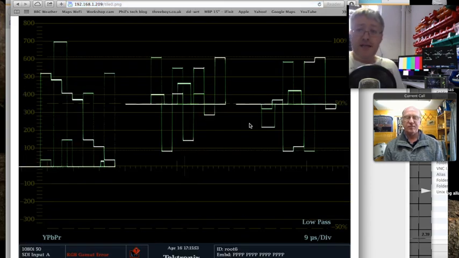So that's an SDI signal going into my Tektronix, and that's a real honest to goodness representation of the numbers that are coming down the cable. So yeah, we've got our luminance signal there, the black and white portion of the picture, stored at full resolution, and then we've got our two colour difference signals, the CB and the CR, stored at half resolution. It's a 422 signal coming down the cable.